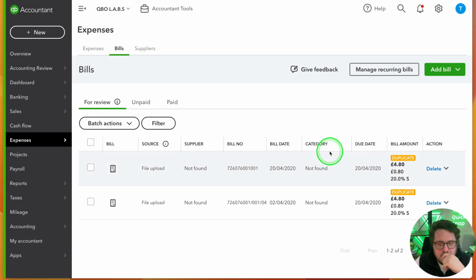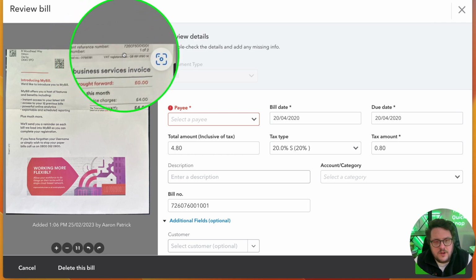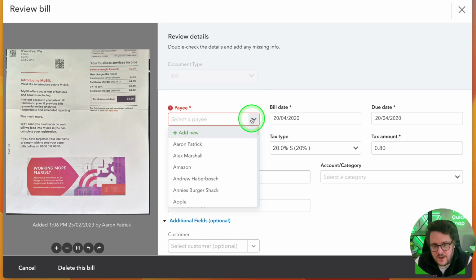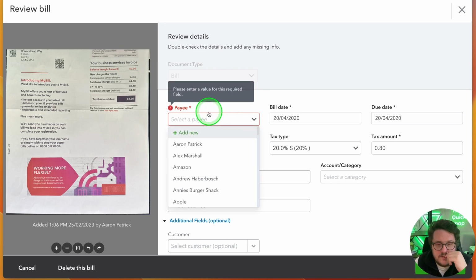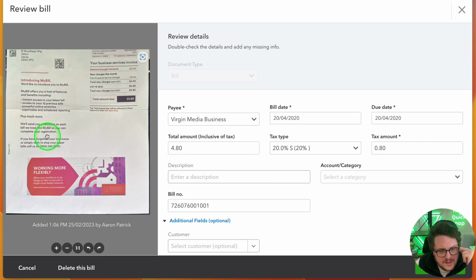See what comes up with the next one. So again, because it's a duplicate, the first thing it wants me to do is delete it, which is right, but I want to see what it's extracted for me. So this is by using the photo. Now, in fairness, it was cutting off some stuff at the top, so we haven't got all the information here. That's why it wasn't able to find out it was Virgin. Understandable, because we didn't give it the information it needs. I mean, technically, could it have found it from the rest of it? Not really. It was right to not know that one.